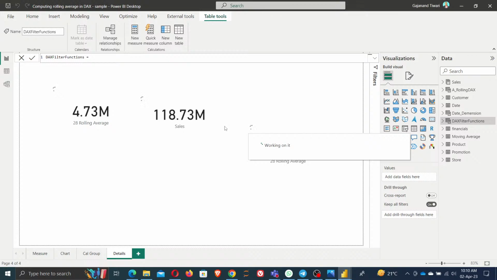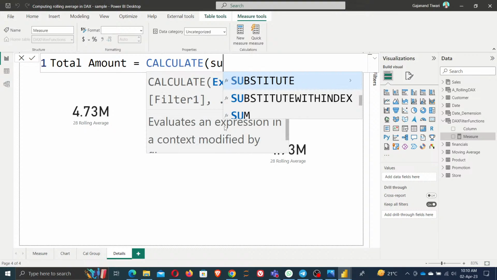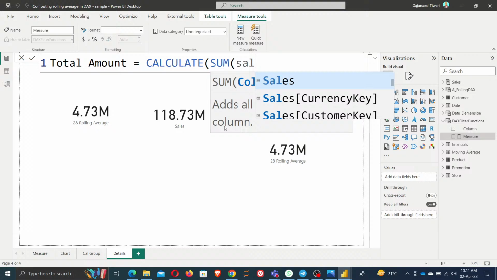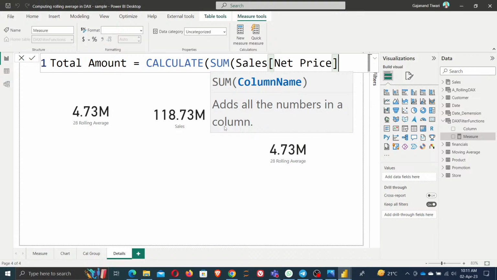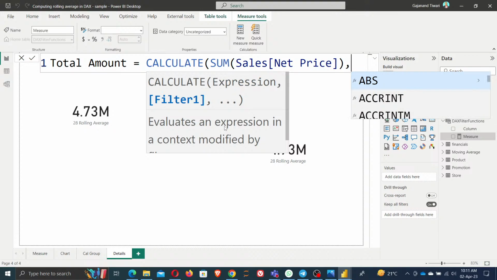Now suppose I have a product, and I want no one to be able to impact my filter. Whatever total I calculated, I don't want it to change. But Power BI has a dynamic feature, which is the dynamic filter. If I want to do a sum of any total, sales, whatever it is, price, we have a net price column. I want to total it. But whenever someone selects the filter, I don't want it to impact anything. So what should I do?